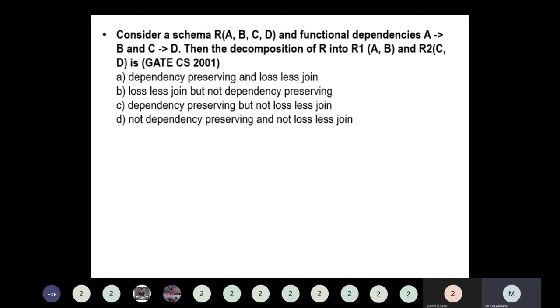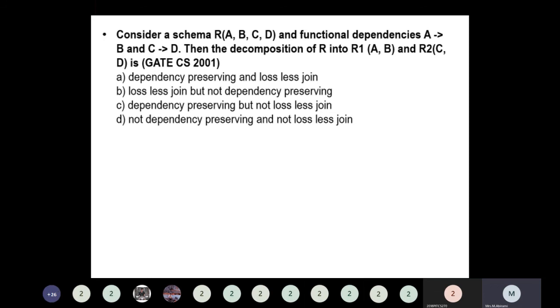In the above question, R is decomposed into R1 of A, B and R2 of C, D, and the intersection of R1 and R2 is empty, so the decomposition is not lossless.